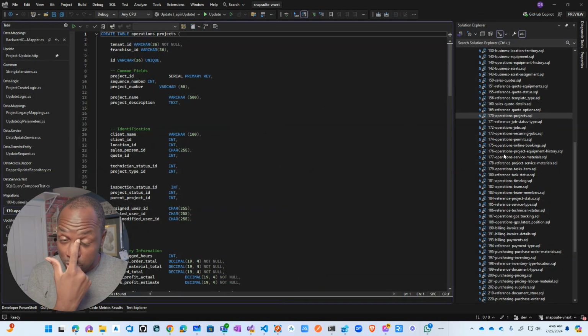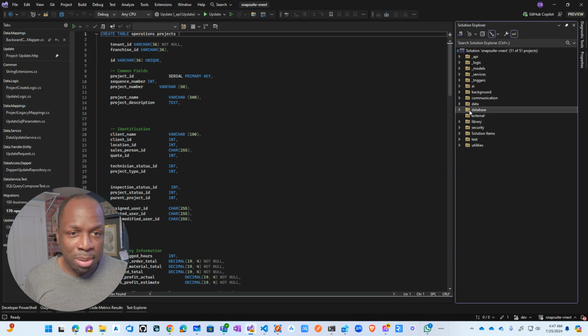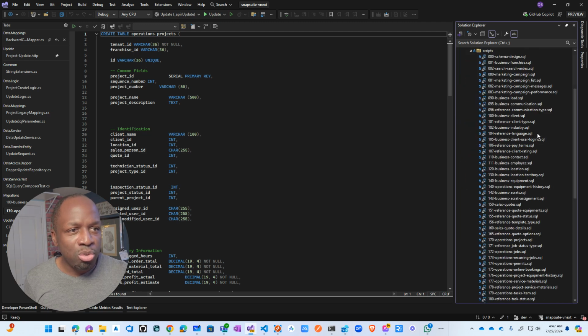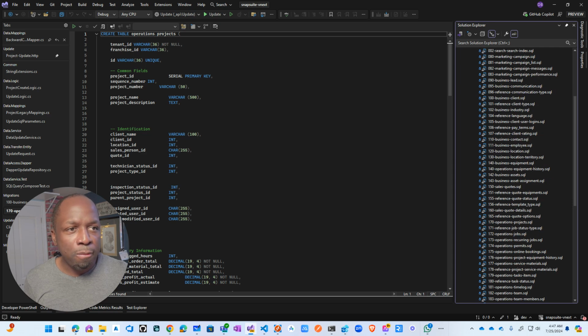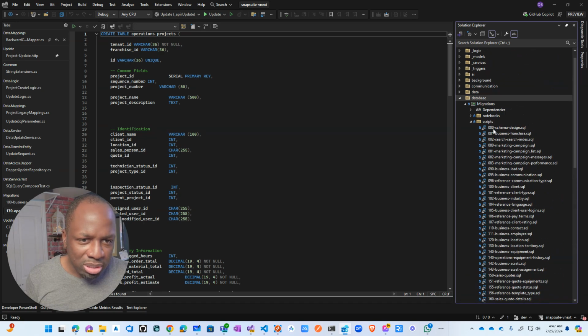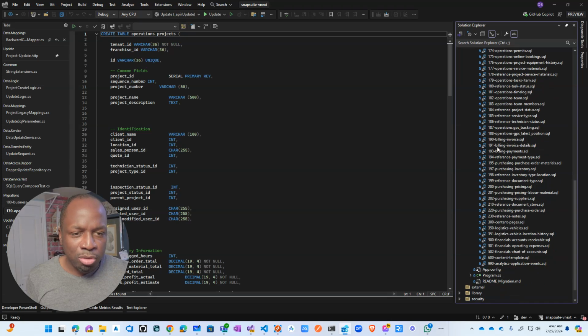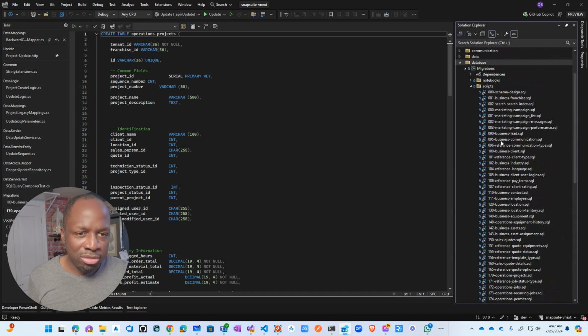So let's just talk about the problem. This is the SQL script. On the database level, I have a scripts folder, and that scripts folder is used to generate the actual SQL scripts for the database. There are a lot of tables here, as you can see. I don't even know how many, but it's a lot, and the problem is that I ran into an issue.